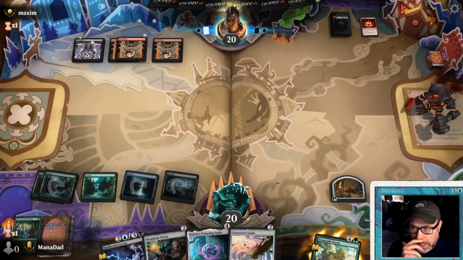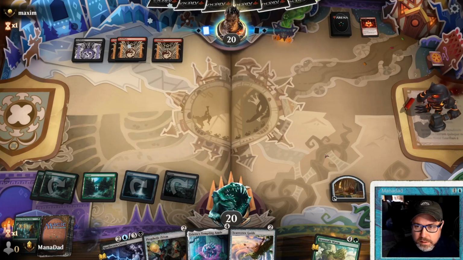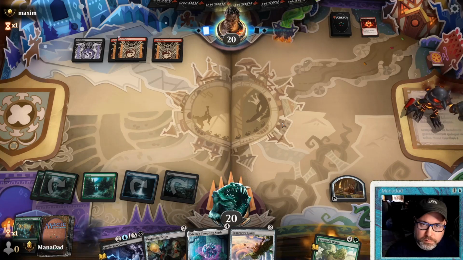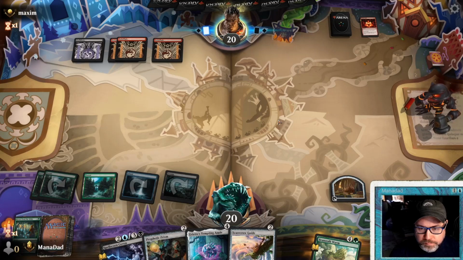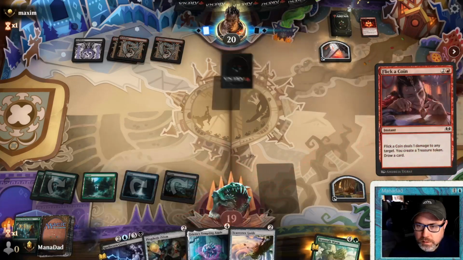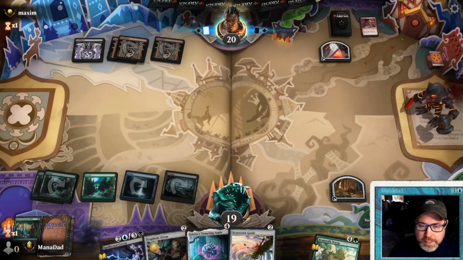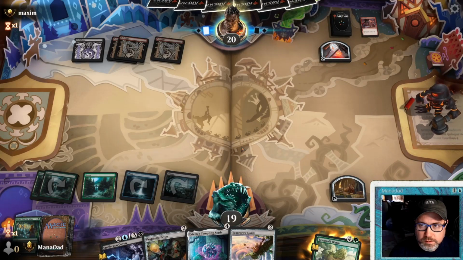They don't have double black. So I guess they could have the cut in, is it called? Deal 4. Or the uncommon deal 5. They flick a coin just to go face. Let's make a treasure. Okay, now they have double black.